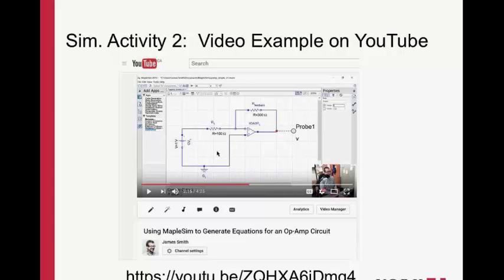The way I developed this particular operational amplifier circuit is a little difficult to do on WebEx live without a lot of lag. So what I've done is I've posted the video, it's about 4 or 5 minutes, on how to do this on YouTube. If you follow the link on the bottom of the page right here, you'll be able to see the step-by-step guide for how to get this particular circuit, an op-amp circuit with negative feedback, up and running.